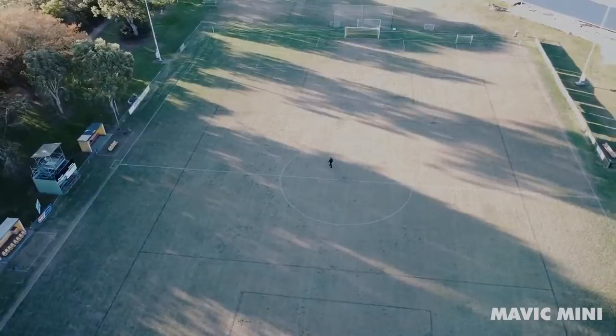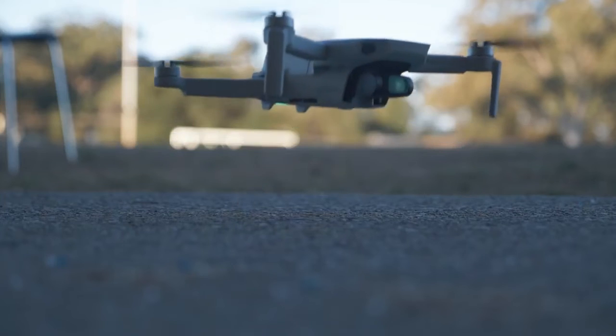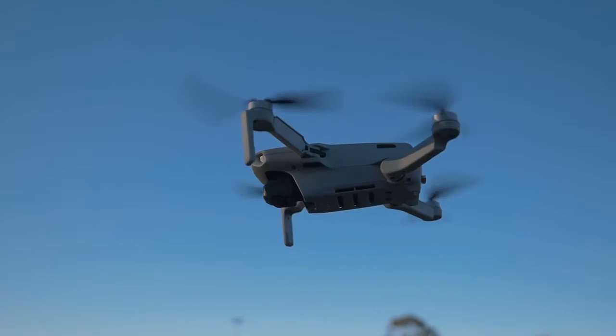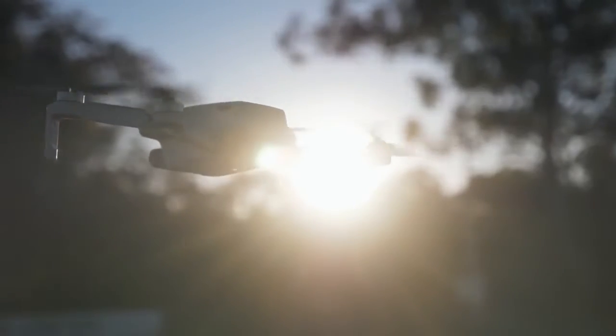So I think honestly, DJI have done something pretty exciting here for them, because they're gonna make a ton of money out of this. They've already mass produced the body and the components, so it's no major issue for them. They can just pump it out and rebrand it, and it's this new exciting thing that's actually no different from their previous model. But I think the fact that it's come down in price is gonna be a massive appeal for people wanting to get into the drone space and for people who wanna have a fun throw around drone.